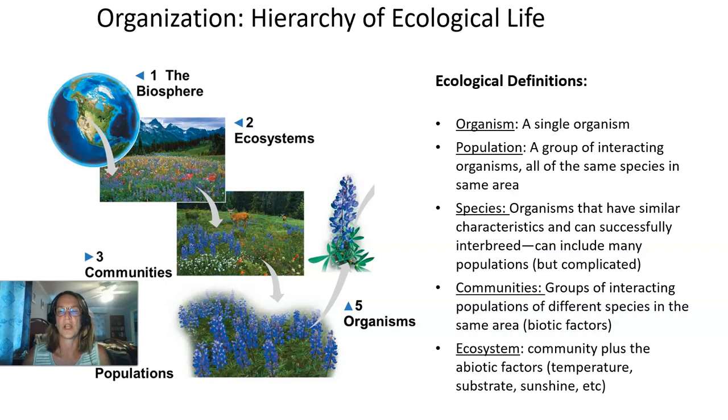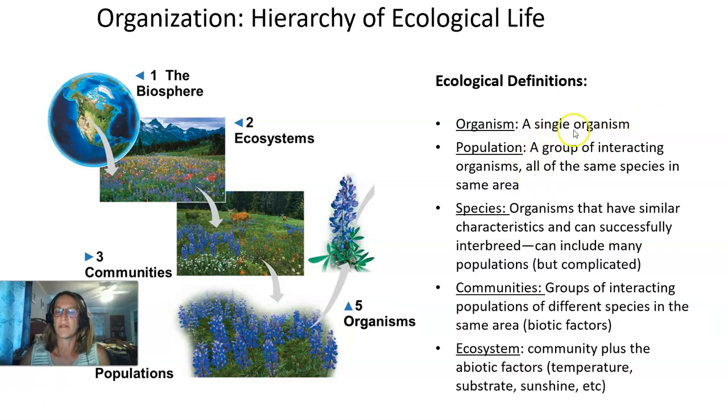So first, we're basically looking at a hierarchy of the order of life. So we're going to start with individuals, and then we're going to move up to larger and larger scales when we talk about the terminology. So the first term is organism, and what an organism is, this actually should say a single individual. An organism is a single individual. So if you say organism, you don't mean species, you mean a single living thing.